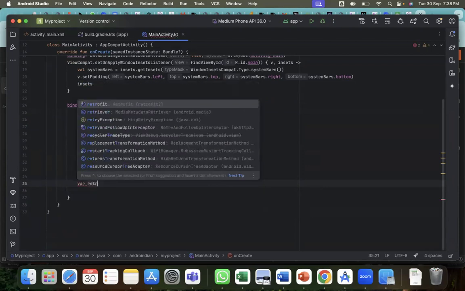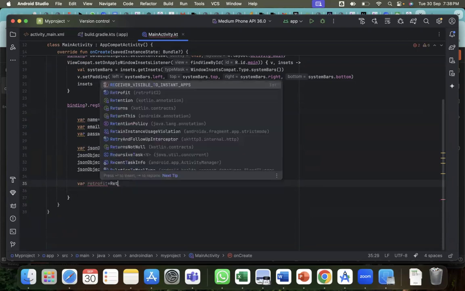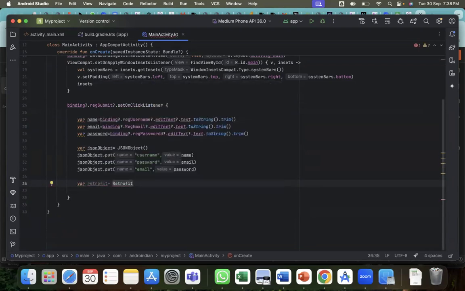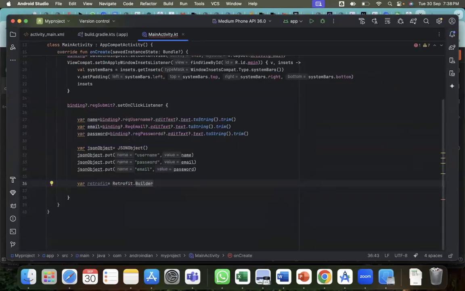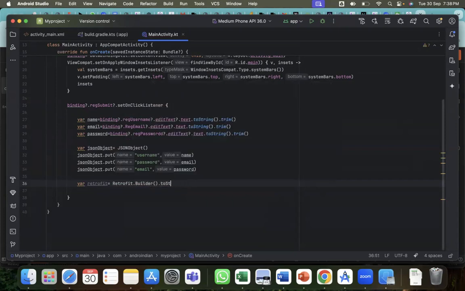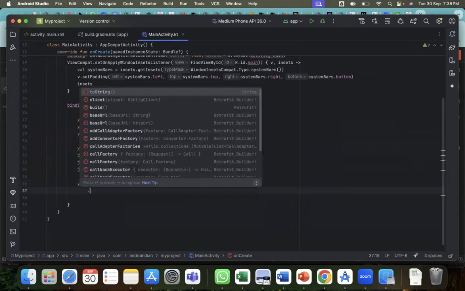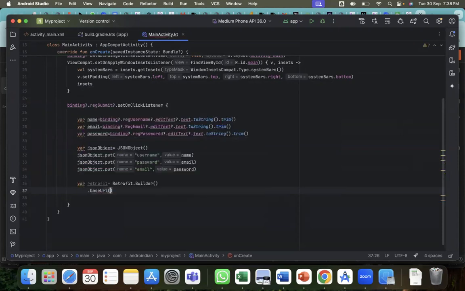From here, now var retrofit. I want to create Retrofit here: var retrofit equal to Retrofit dot Builder. We are building a Retrofit request. For that we need the base URL, so we have to assign the base URL. What is the base URL?